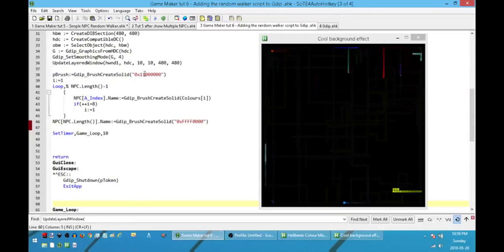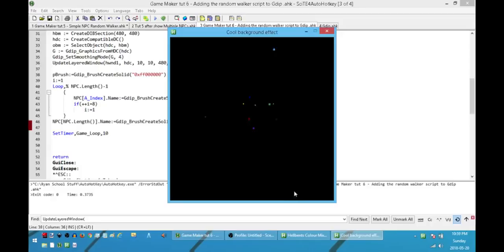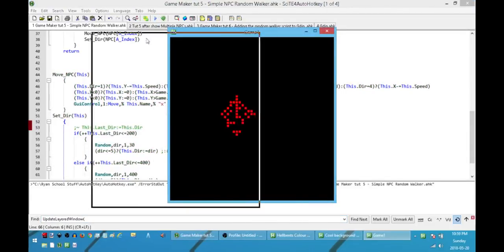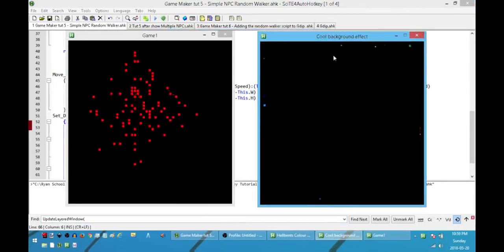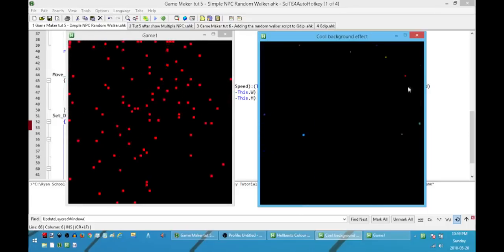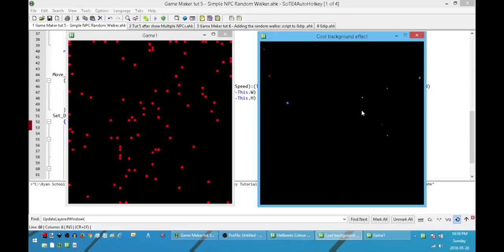Well, for our background brush, we'll just set the alpha to be fully black, or full alpha, 255, right? And now we don't get that trail. And now we have something that looks a lot more like our NPCs over here, right? It's just this random motion that it's moving. I know some of these smaller ones are probably hard for you to see.